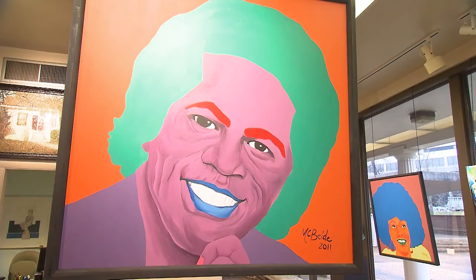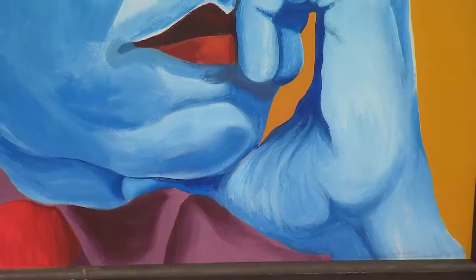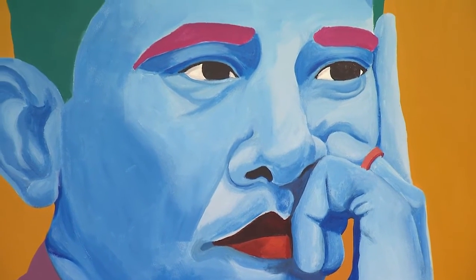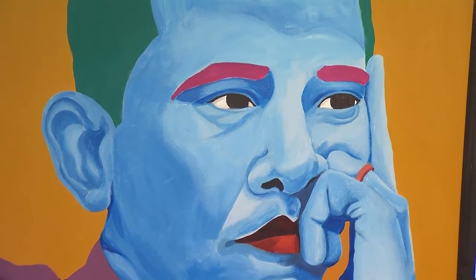The pieces that I have here are called iconic pieces, and it's a take-off really from Andy Warhol, except that mine are all painted in acrylic. So I wanted to get that six-screen look, but only in acrylic, and these pieces are African American icons. I figured since this show was for Black History Month, it would be a good place to display them, because they've only been shown once.